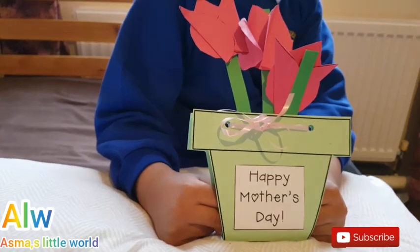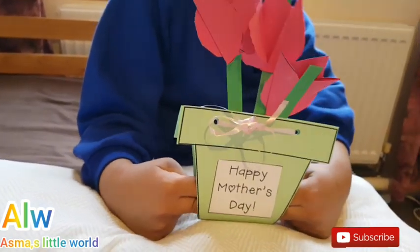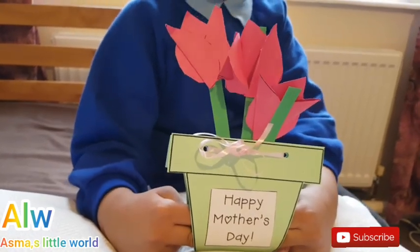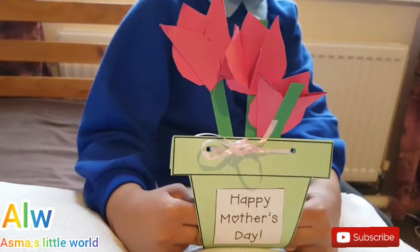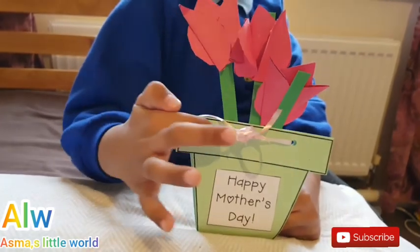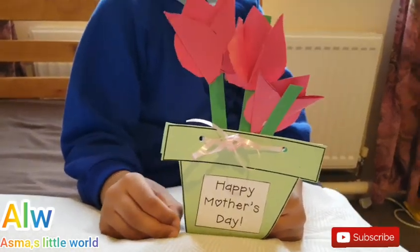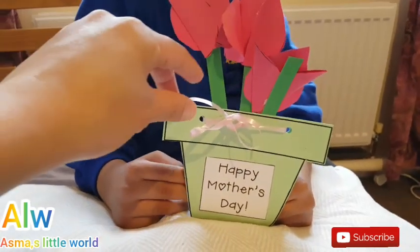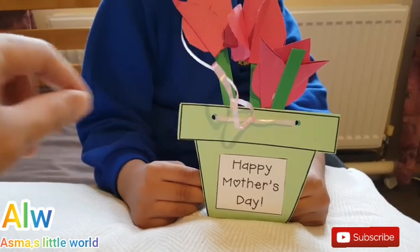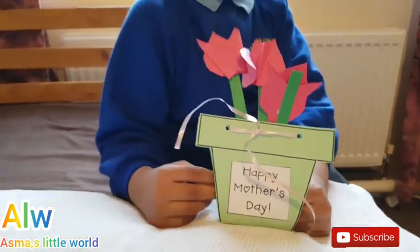Hello everyone, I made this for my mama and it's a Happy Mother's Day card. And now my mama is gonna untie this string so she can see what's inside it. Thank you. You made this for mommy? Yeah. Thank you, my lovely little Ayan. My lovely good boy. Now you can show me what it is.